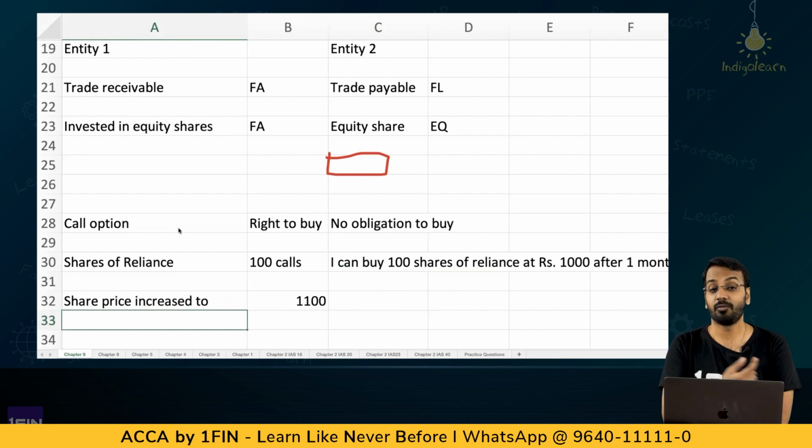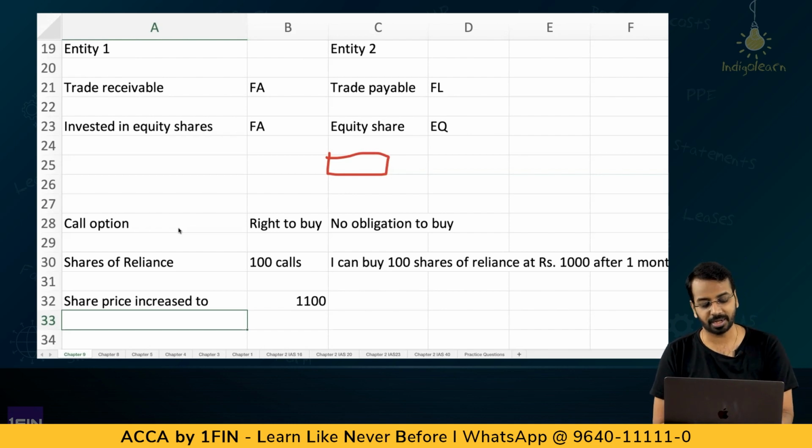Now tell me one thing, for me, is it favorable or unfavorable? Is it beneficial or is it not beneficial? For you, it's not beneficial. Why? Because the price increased, but you have to sell at only 1000. I can buy, that is what I have written. Oh, you can buy, sir. Okay. So it's favorable for you. Okay, I can buy. I said I can buy 100 shares at 1000. You have to sell. So if it is 1100, then this contract has become favorable to me, right? And it has become unfavorable to you.